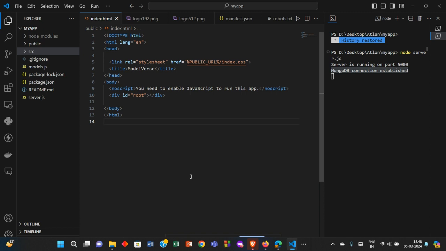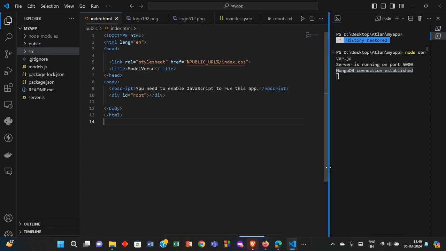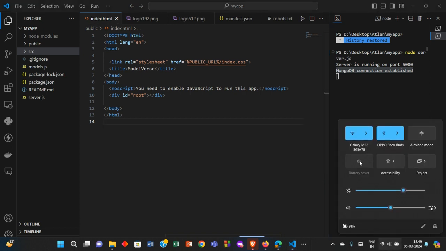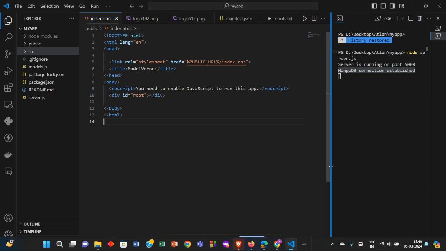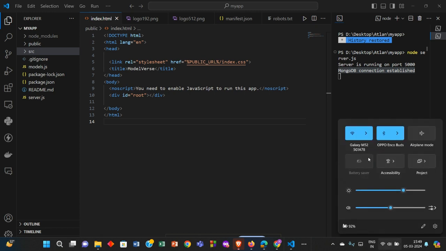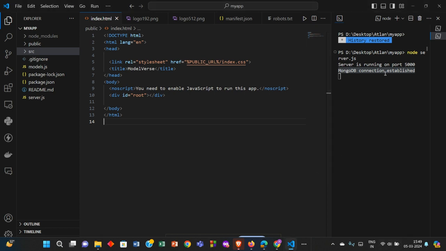So I have allowed all the IP addresses, I mean all the general IP addresses. If you are on your private Wi-Fi or mobile Wi-Fi, like here I'm on my mobile Galaxy, then in that case it gets connected. But if you are using a secured Wi-Fi, like if I'm using my IRTB Wi-Fi, then it will not establish the connection, because it has some specific IP address, and for that special IP address I have to explicitly specify it.